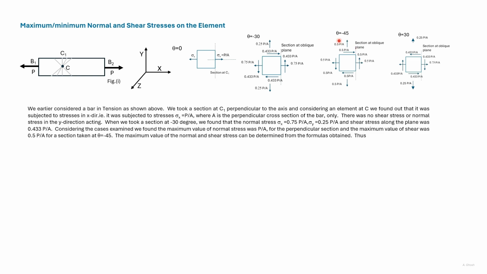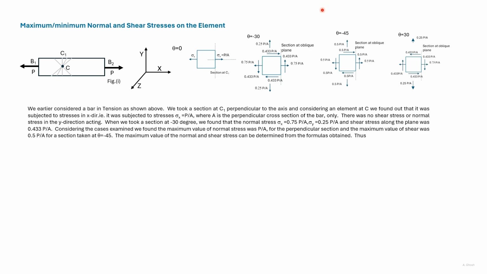If theta was plus 45 instead of minus 45, then the magnitude of the shear stress would have been the same. However, the direction of the shear stress would be opposite. So on the right face, we'll get a negative shear stress. Again, if we rotate by any other angle, this shear stress on the right face remains the maximum positive shear stress acting on the element. And at theta equal to 45 degrees, we'll get the maximum negative shear stress acting on the right face.